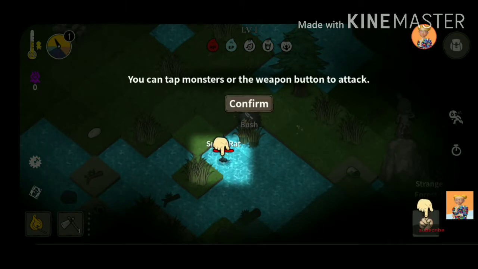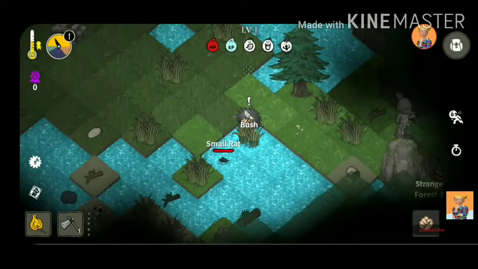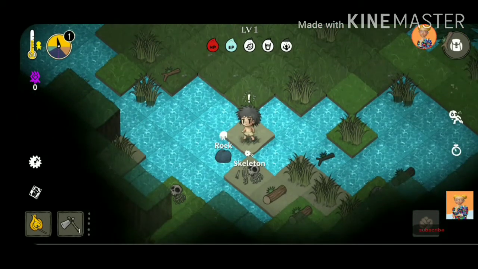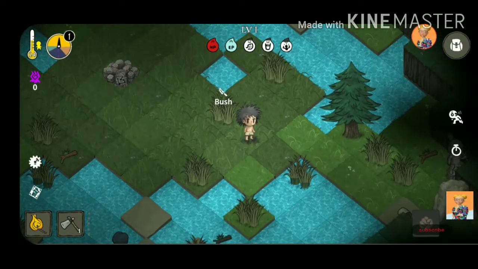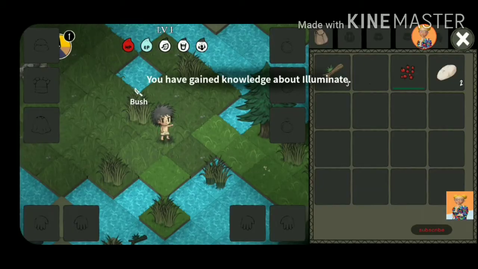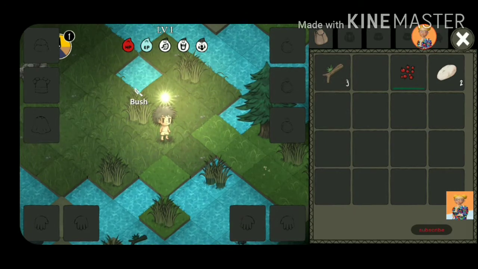Oh, small rat. You can hide from the monster in the bushes or the trees. Cool. Alright, let's see. What do we have here? You can eat food to recover from hunger. Incantation use. Begin knowledge. Whoa. He glowing. Cool.